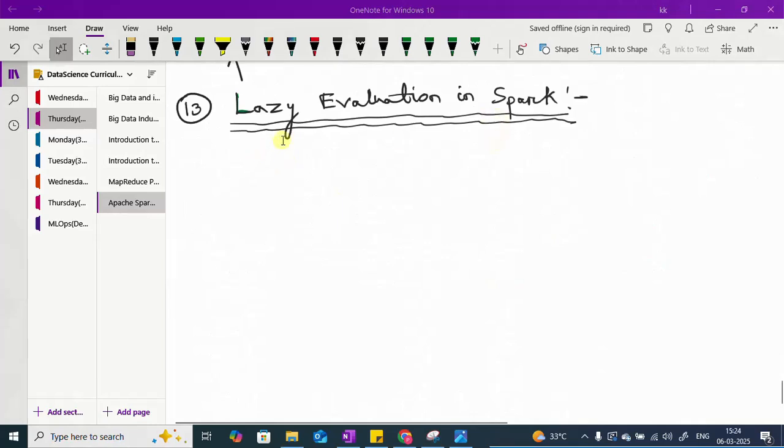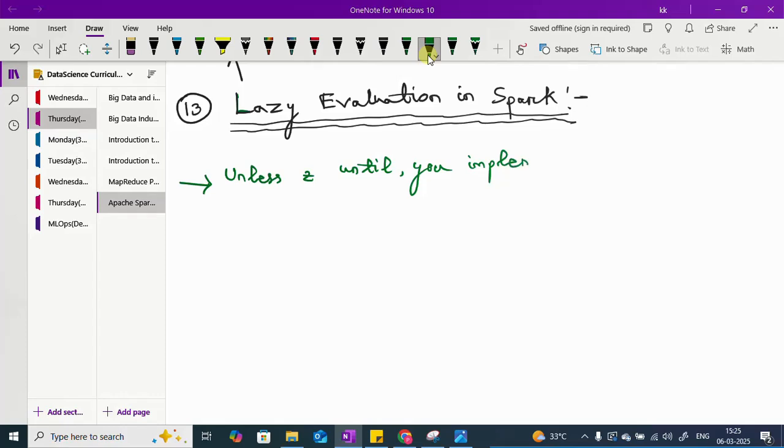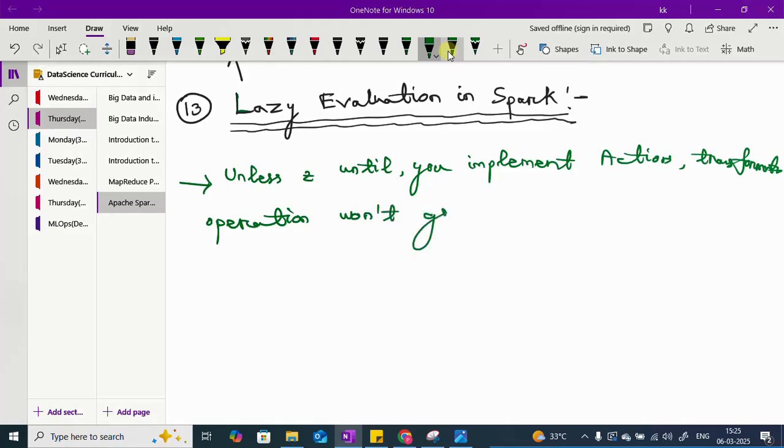Unless and until you implement actions, transformation operation won't give any output.